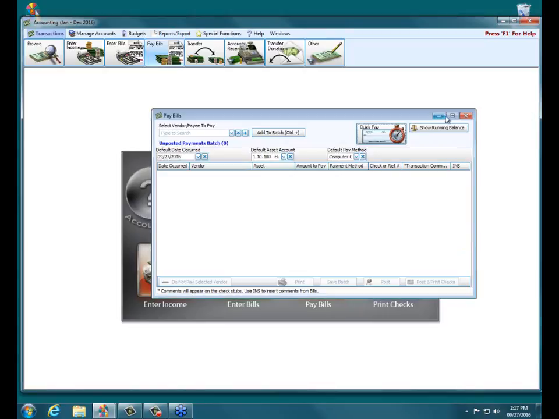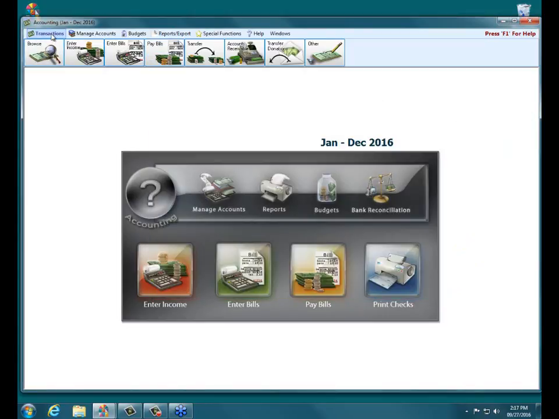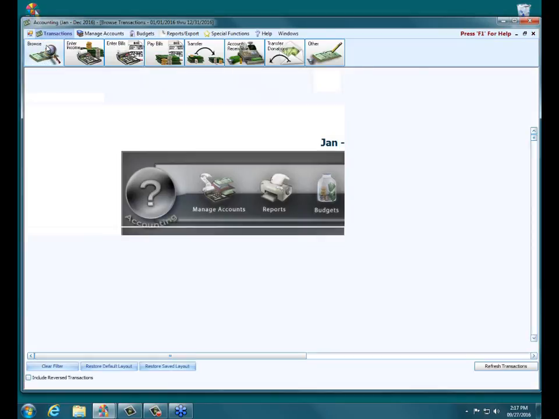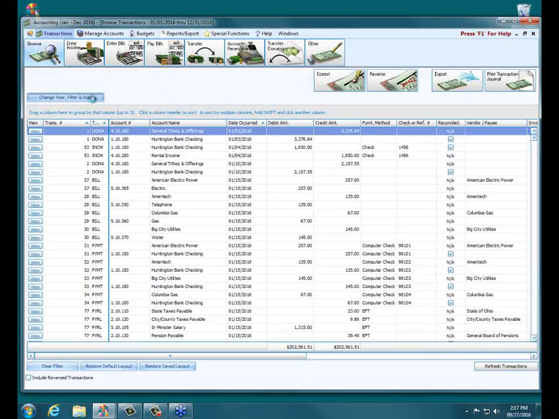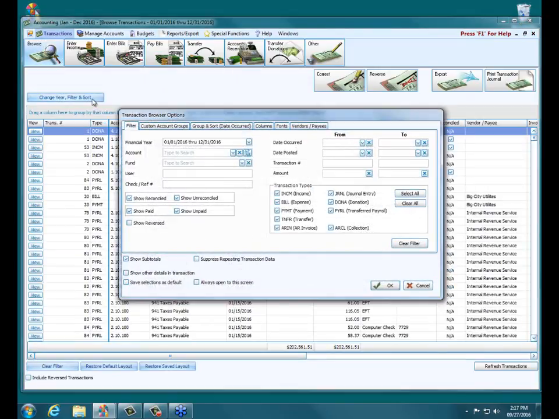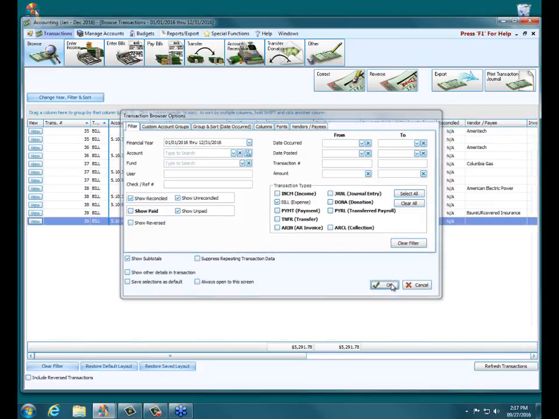So what we do is we close out of here, we go up to Transactions, Browse, right up to Change Year, Filter, and Sort, because I'm going to let the software do some work for me. I don't have to jot down those dates or those amounts. I can simply click Clear All next to my transaction types, check Just Bills, and then moving over directly to the left, I can uncheck the box labeled Show Paid, leaving Show Unpaid checked, and click OK.